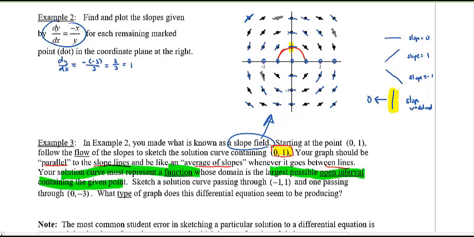What about this next one? It says sketch a solution for the curve passing through (-1, 1). So this time I'll use green, and I want you to try this. (-1, 1) is this particular point right here. And so yeah, the idea is to draw it probably something like this. And once again, when I touch the x-axis, I need open dots. Okay, so that's the one in green.